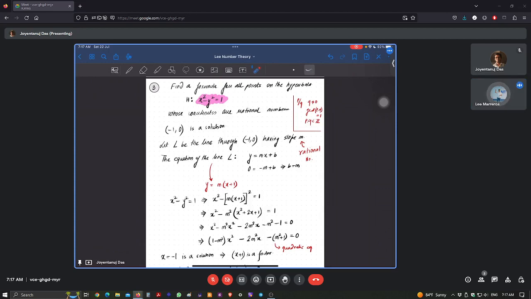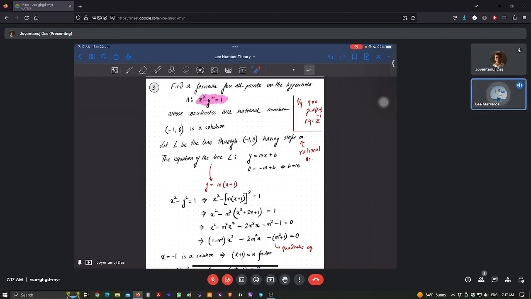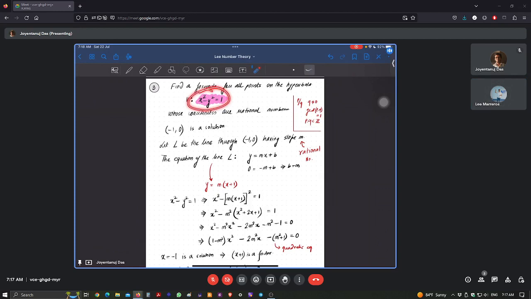The reason we are doing this is that it's easier to have one variable m instead of two variables, x and y. Our aim is to find all points on the hyperbola whose coordinates are rational numbers. For that, we first reduce this two variable equation to a single variable, expressing y in terms of m and x. So I have a quadratic equation where the coefficients involve m and it is only in the single variable x. That helps us find the coordinates with rational numbers. That is the process we are following.